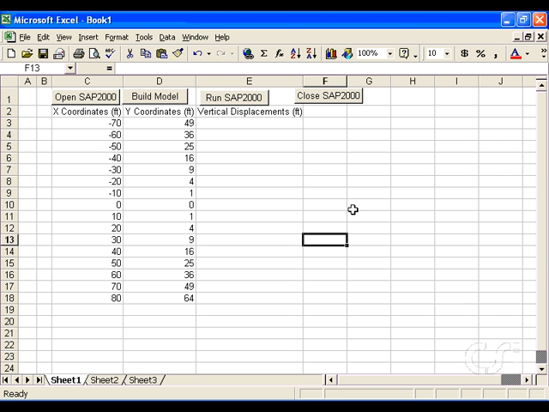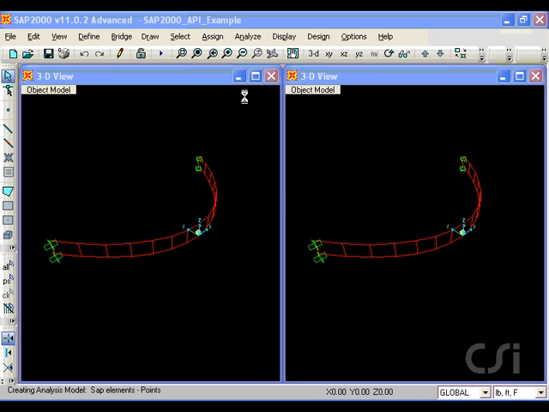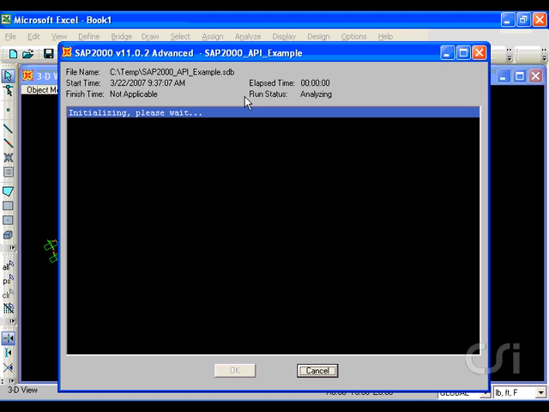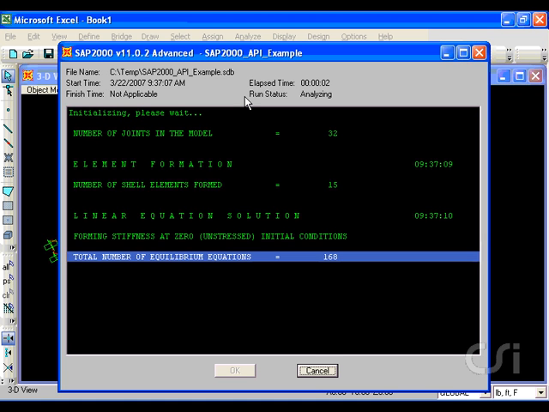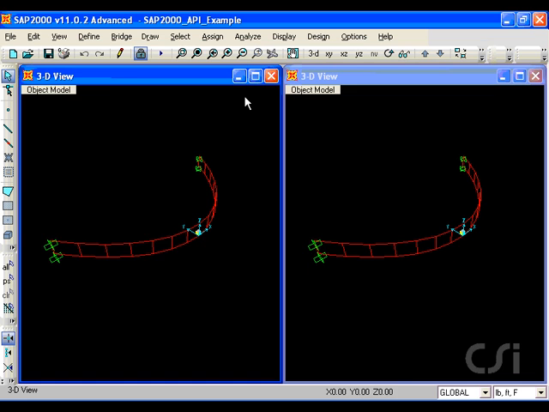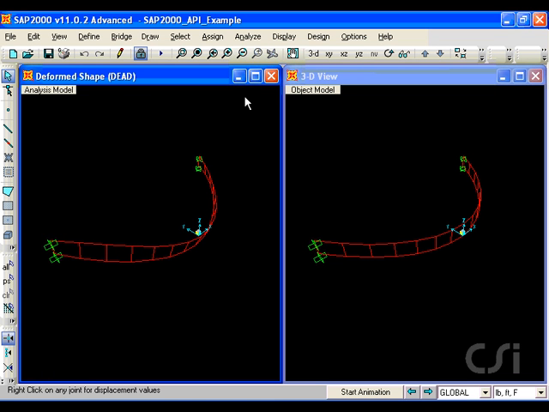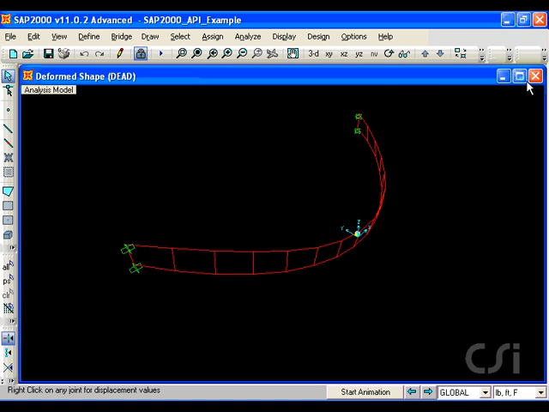We are now ready to run the analysis. Note that the vertical displacement column is blank. These cells will be filled in after the analysis. With the analysis complete, note that the file has now been named and saved.